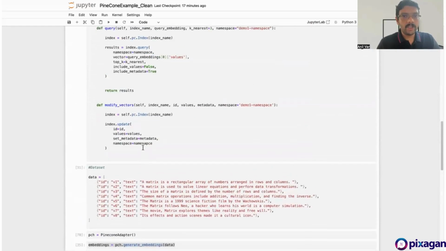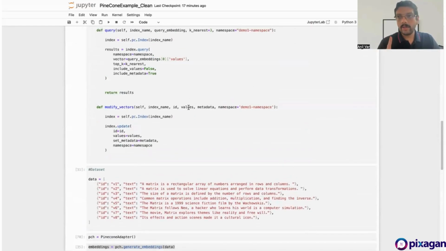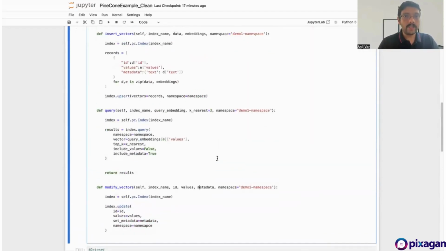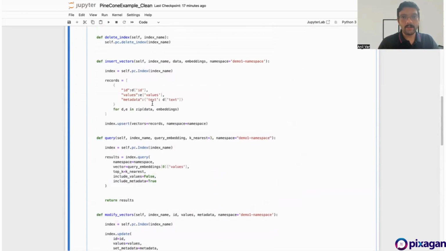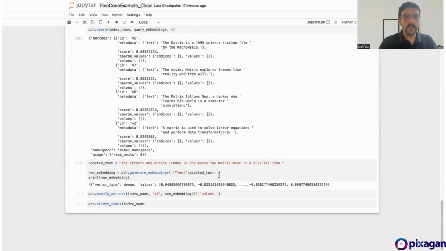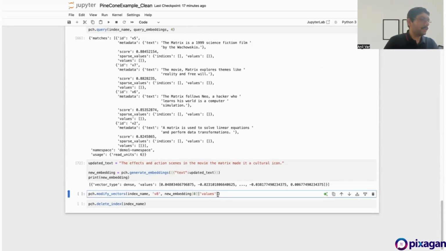And the assumption here when I've written this is you're modifying one vector and its metadata at a time. You're not doing this in batch. So the ID, the value is the actual vector, and the metadata is the actual metadata, which in this case is going to be in this format, right? It's going to be text. So we're going to have to pass that in as well. We're going to say, okay, values and the metadata.